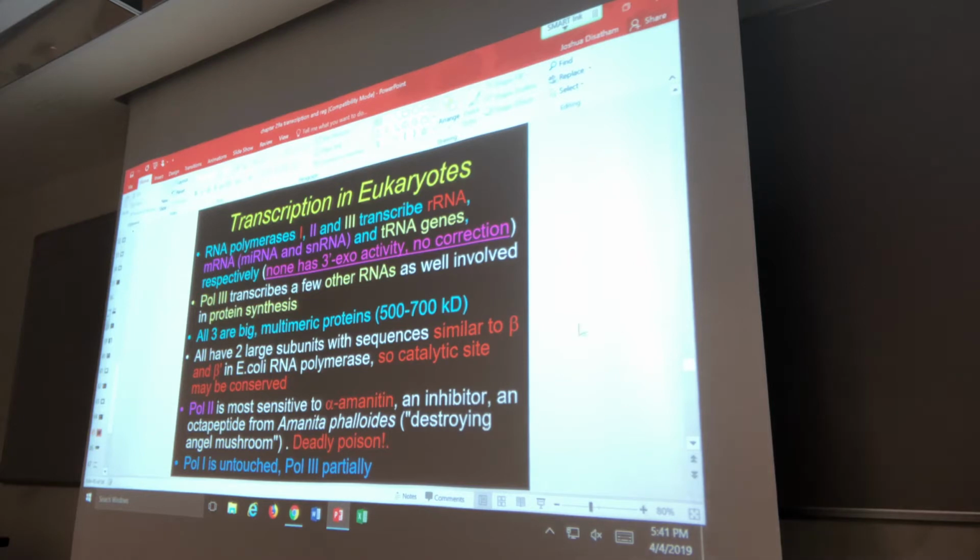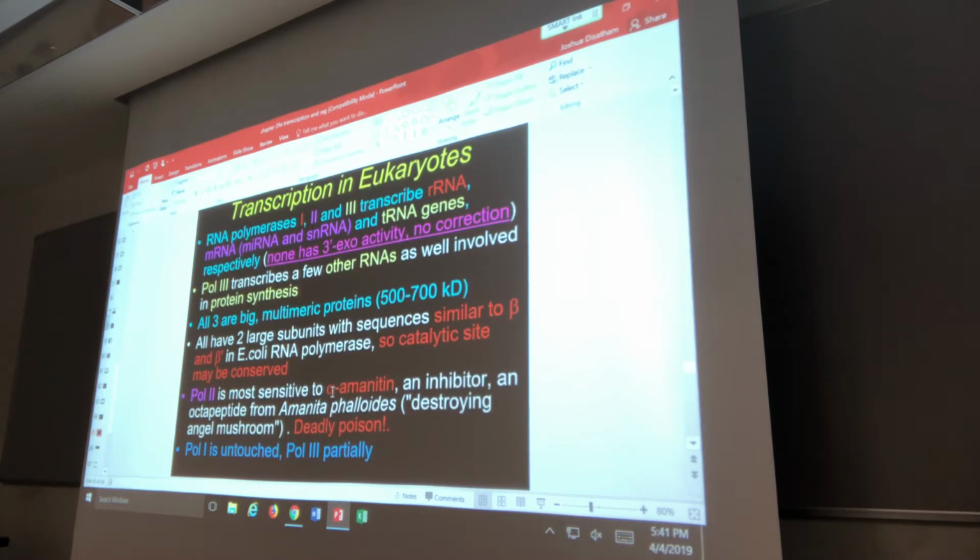Okay. Let's see. Oh, did he go over this story here about this inhibitor? So there's a particular component in some mushrooms. I guess it's called alpha-amanitin. Basically, this thing is really specific for RNA polymerase 2. Leads to very painful death by poisoning because you are literally inhibiting transcription with this thing.